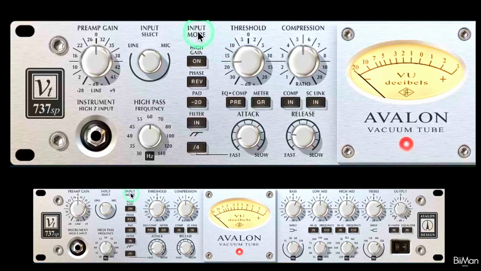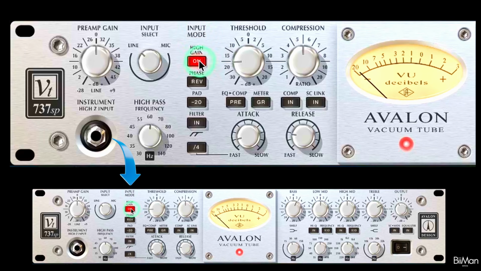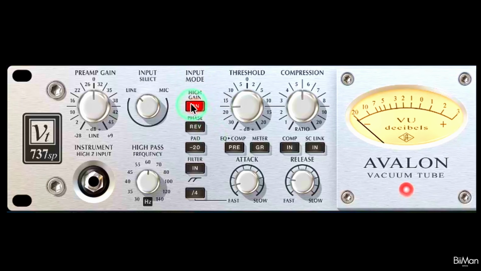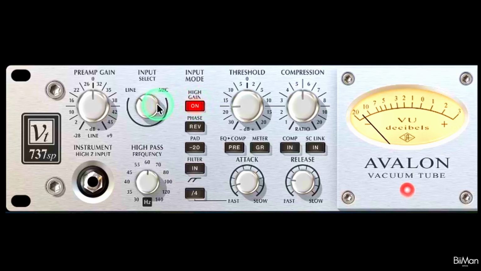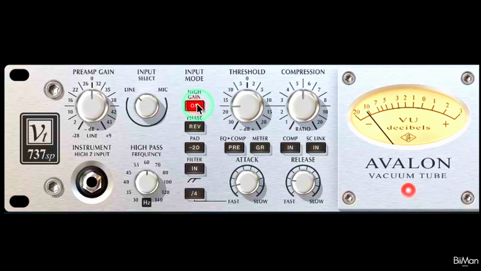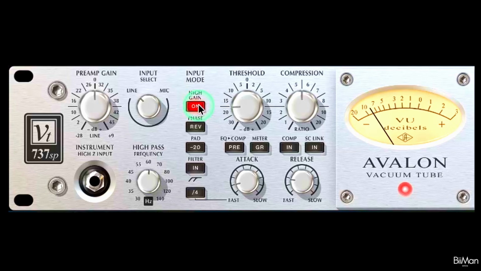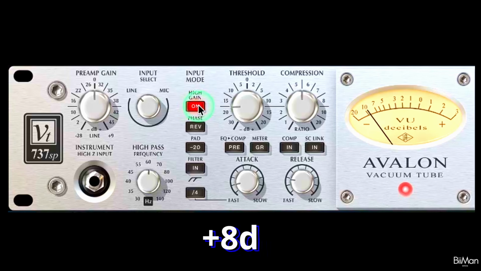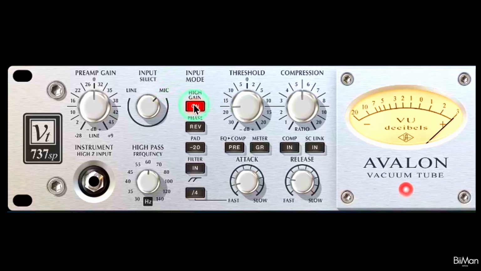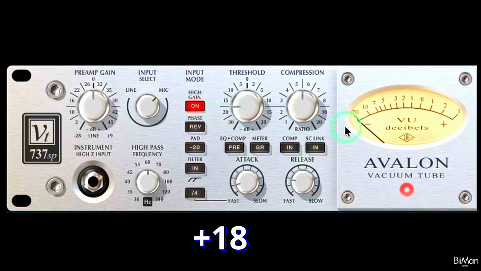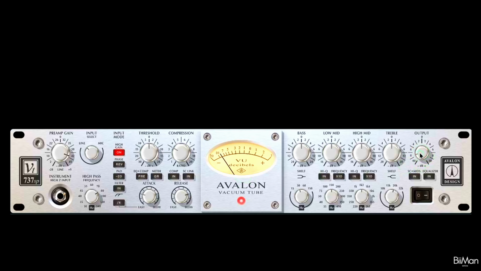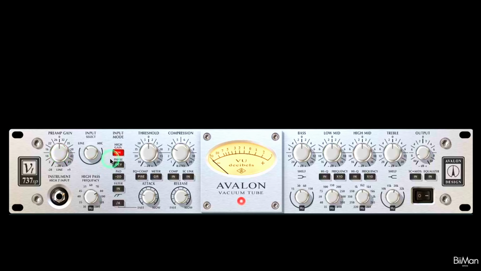Here, we have the input mode. Under the input mode, we have the high gain over here. This is simply an on and off switch that boosts the overall gain of the preamp. When the input select is set to line and high gain is switched on, the preamp gain is increased by plus 8 dB. When switched to mic, the preamp gain increases by plus 18 dB. This extra signal boost can be used to overdrive the vacuum tube stages.